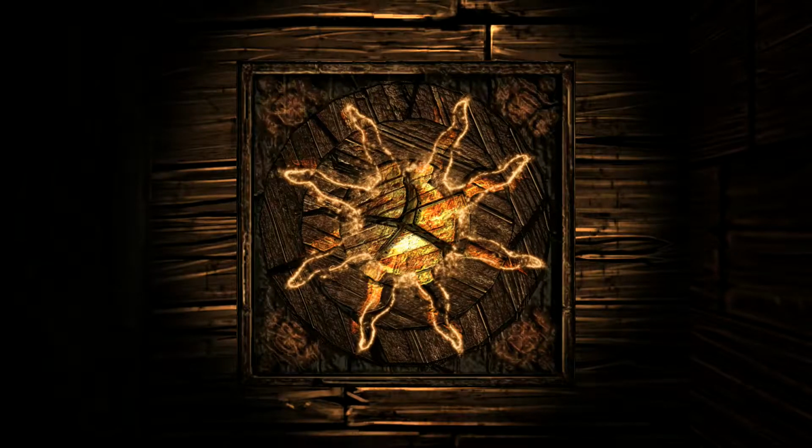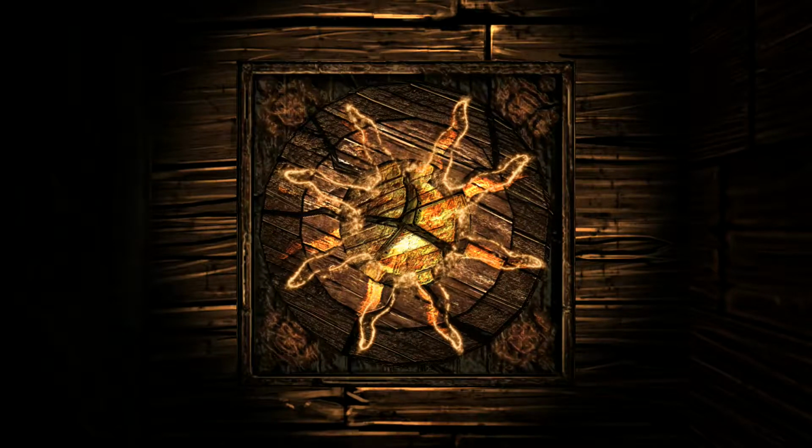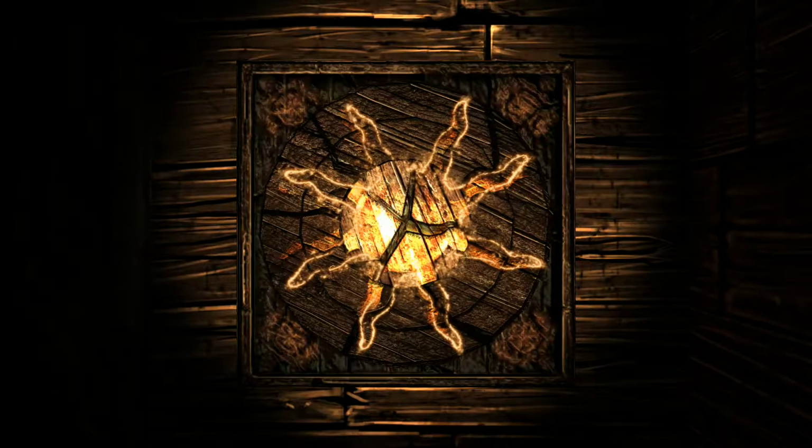Yes, it's very bizarre. It looks like you should line up the flames, but you've also got to line up the outside bits. It's not very intuitive at all. And this is one of the better puzzles. There's only a couple of them, luckily, in game.